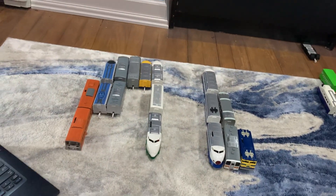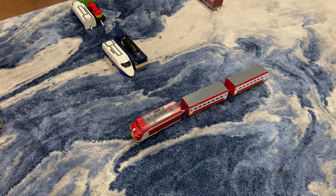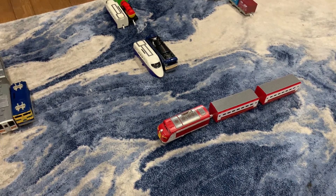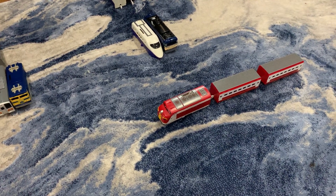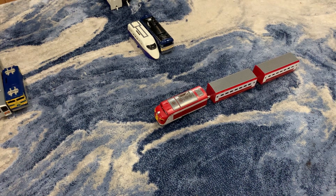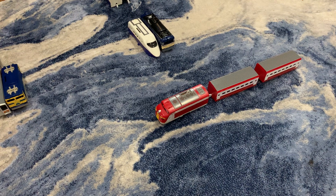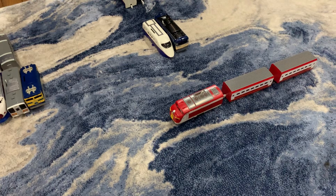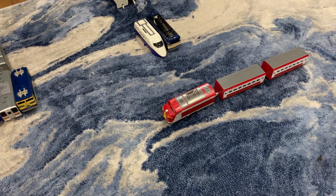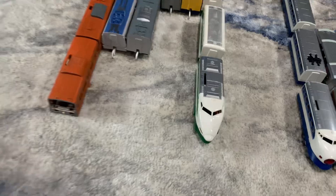Starting off originally with EMDF7A, which was missing its motor. I replaced the battery shell and implanted a new two-speed motor, but it's a bit finicky — one speed is a bit off, though it does work as a two-speed motor. I'm keeping a close eye on it just in case things go wrong.